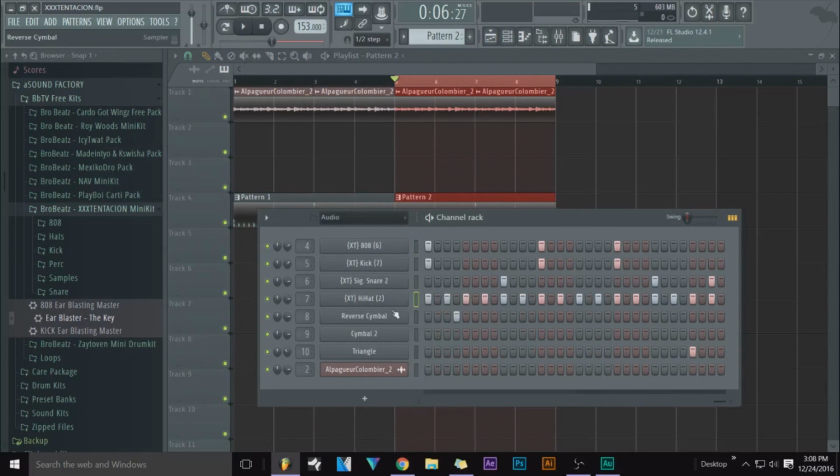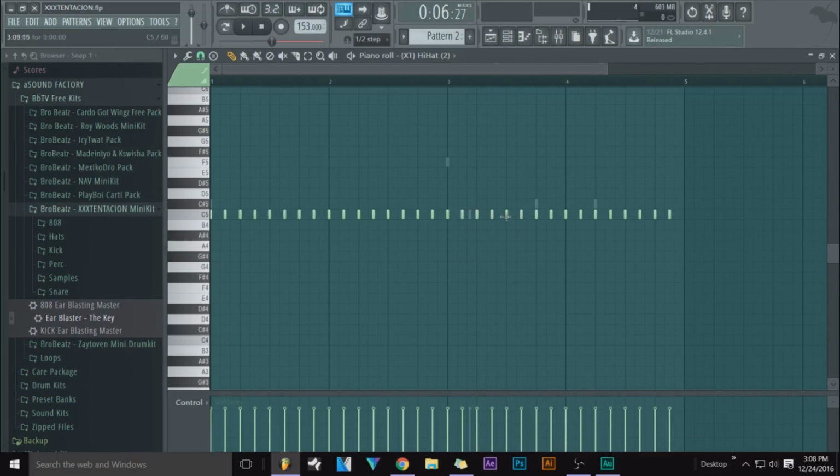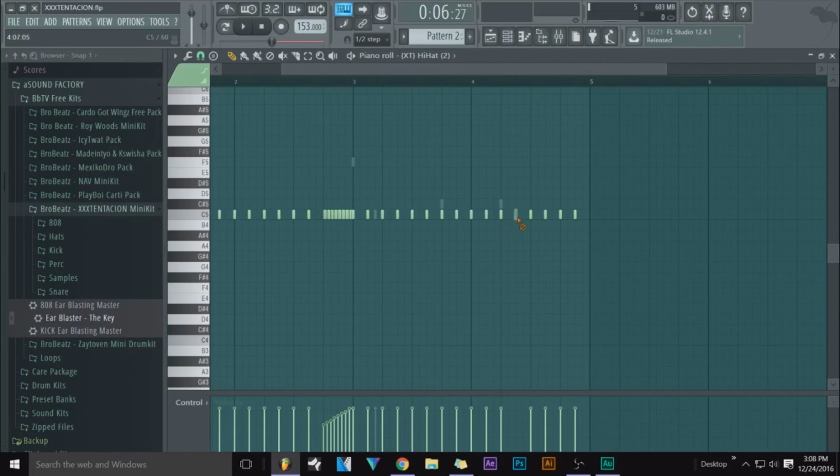All right. So for the hi-hats, I'm just gonna put some rolls in here. Whenever the bass, let's see, whenever the bass will. Oh, we're gonna 1/3. Before the bass hits, I'm gonna put a hi-hat roll. So right here, I'm gonna put one like that. I'm gonna actually make it roll up like that, and then we can do one at the end. I guess before.